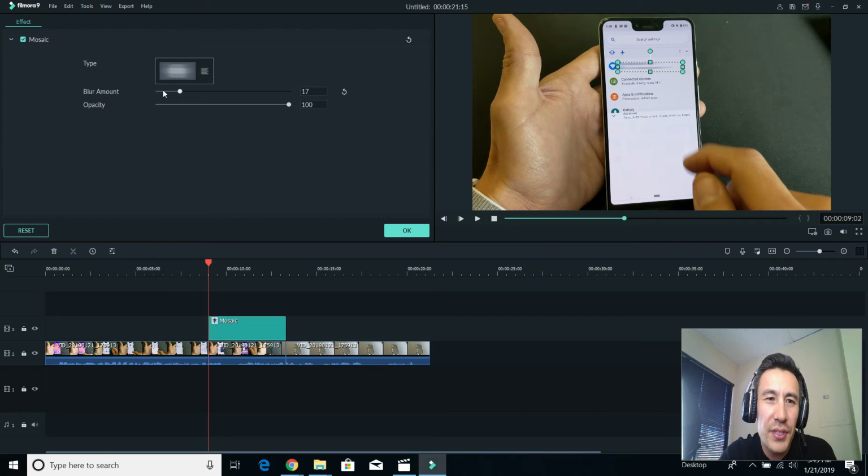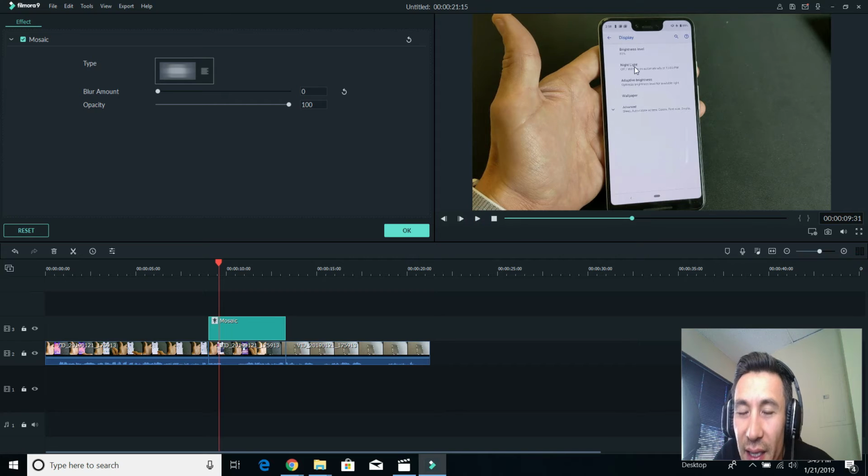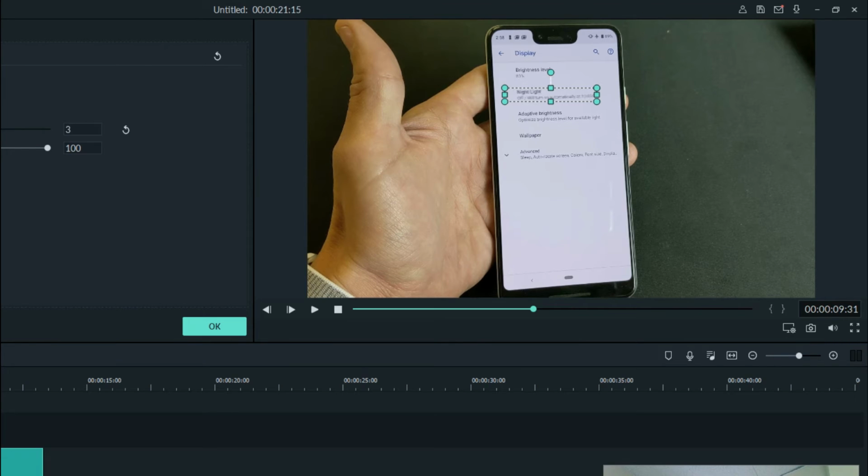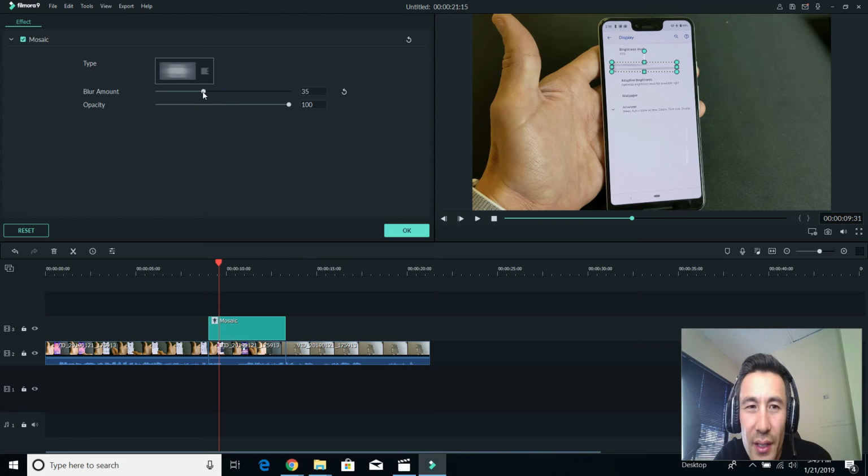If I move it all the way to the left, everything's pretty clear. I can still see the, what was that? Let me press on play again. Right here. Okay, so the nightlight, I can still see it right here. So blur amount, if you leave it to like 6 or 7, it's fine, but you can see as I move all the way to 100%, it becomes kind of like a grayish block.